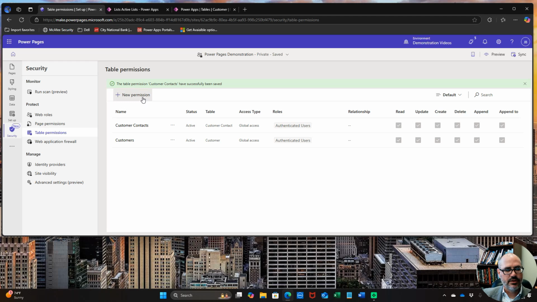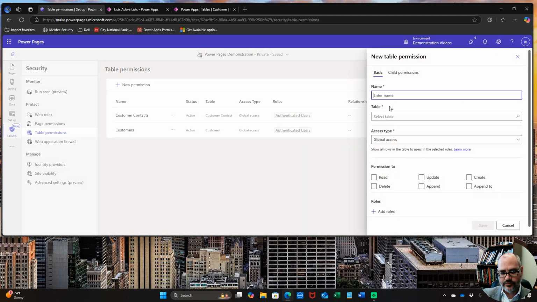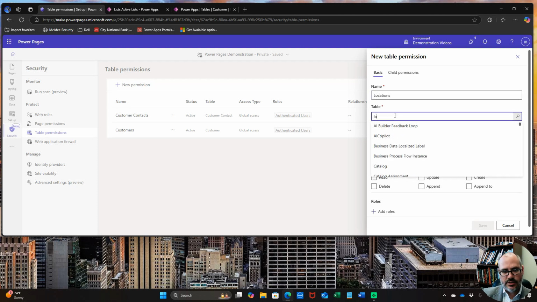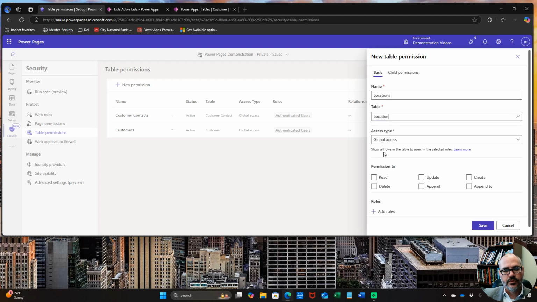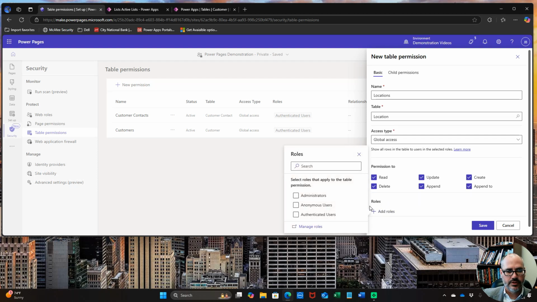Okay, let's do the same with location. Table is location. There we go. All permissions to authenticated users.